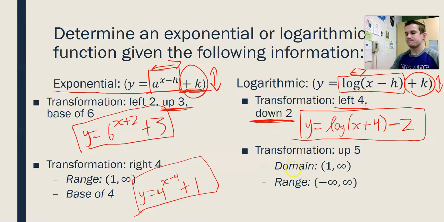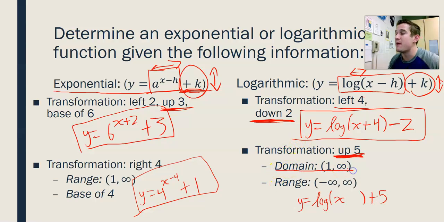Okay? So this last one, again, it's going to look something like this: log of x with something in the parentheses and then something outside the parentheses. Right off the bat, this function says it's being shifted up 5. Outside of the parentheses affects my up and down movement. So this is going to be a plus 5. Right here, I'm given that my domain is from 1 to infinity, from a positive 1 to infinity. So that means my logarithm function has been shifted to the right 1 unit.